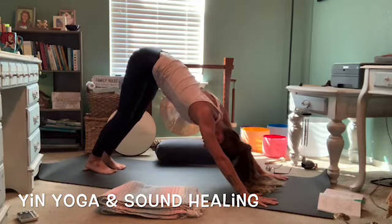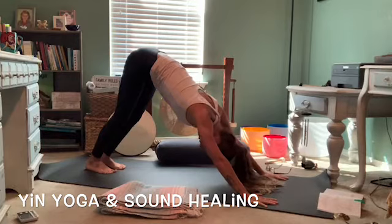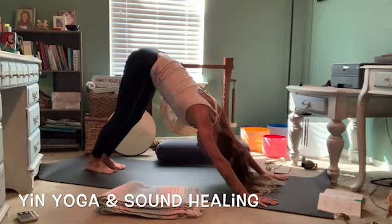Find your stillness when you're ready. Just gonna be here for a couple breaths. Sending oxygen to your brain, reversing the blood flow. Lots of benefits in this posture.